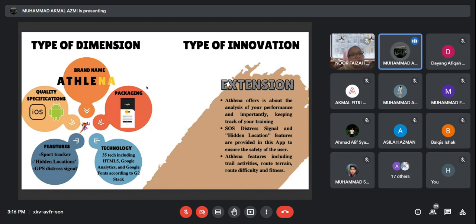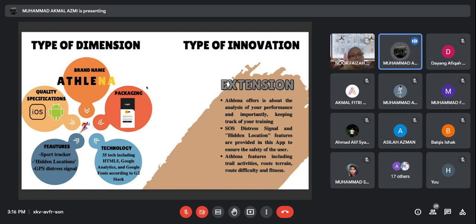So for the features, we improvise that this Atlina apps is a spot tracker that come with hidden locations and also the GPS distress signal. This feature is basically a penambahbaikan from the previous apps that don't have this SOS emergency GPS signal.